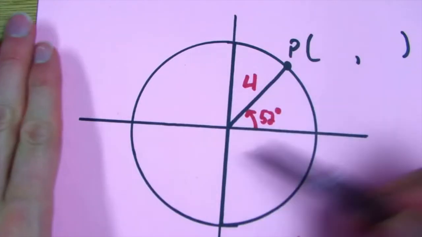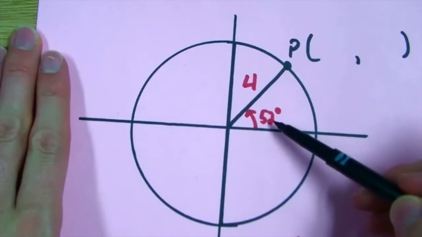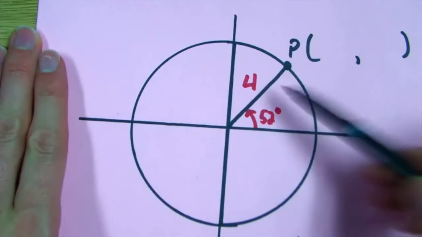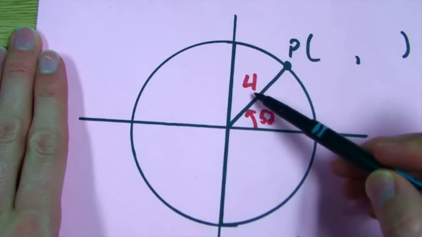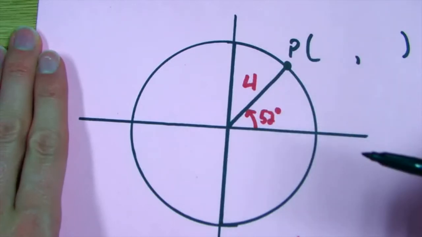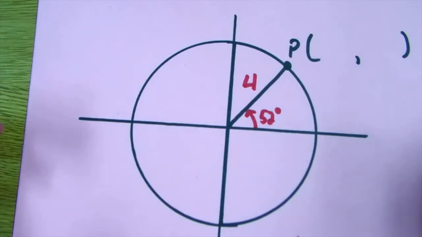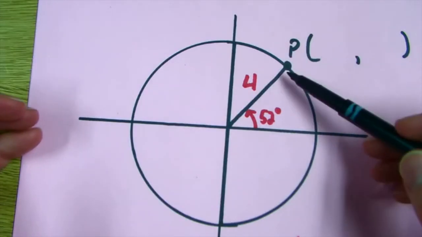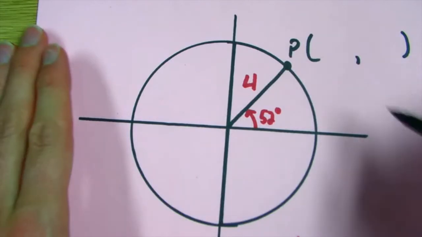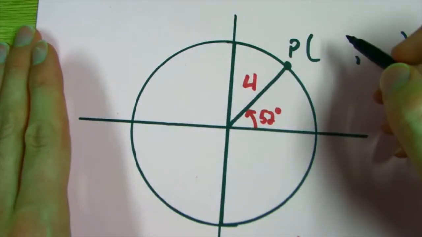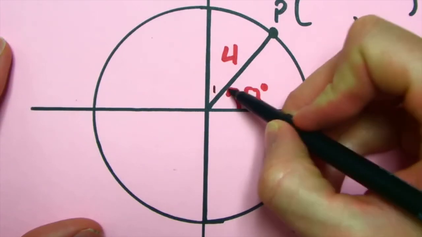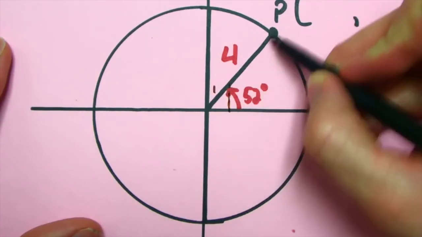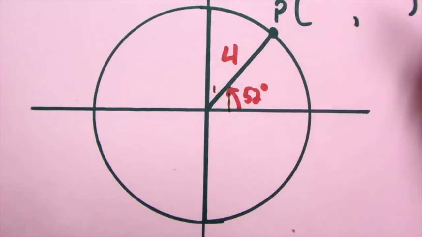So this particular angle that we're dealing with right now is 52 degrees, and the circle is not a unit circle. The circle, in this case, has a radius of 4 instead of a radius of 1. So, how would we go about finding the coordinates of this point? Well, what we would have to do is take what used to be the unit circle, so a radius of 1 would be down here, and we're just extending that out. This is 4 times longer than it was.